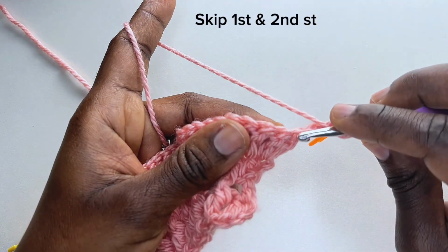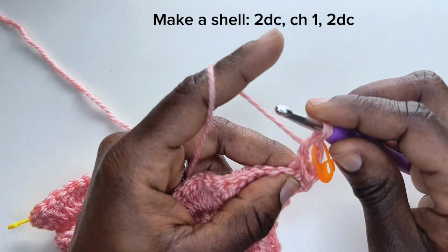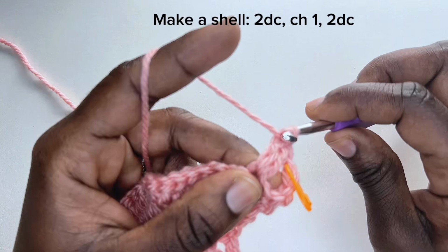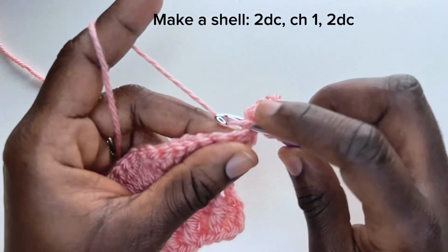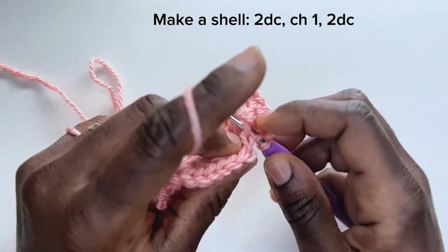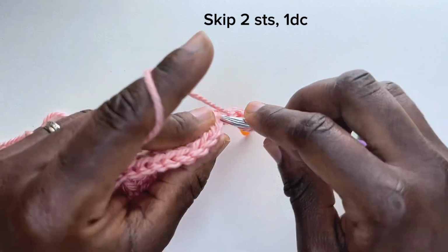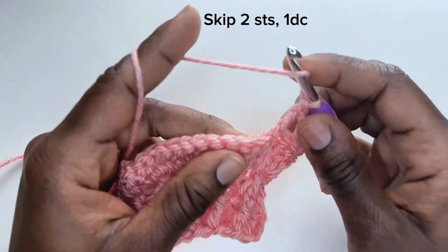Skip the first 2 stitches and make 2 double crochet into the 3rd stitch. Chain 1 and make another 2 double crochets into the same stitch, and this is our shell. Skip the next 2 stitches and make 1 double crochet into the next stitch. So this is our repeat.